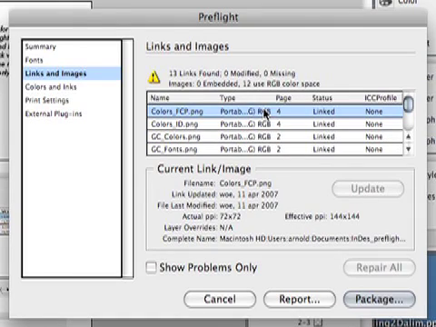Okay, switching back to the InDesign preflight, or info screen as I call it, we go to the links and images and we see that a lot of RGB is used. Only a small warning I can see, but the effective resolution is not even mentioned anywhere as an error. We can go through the whole list.